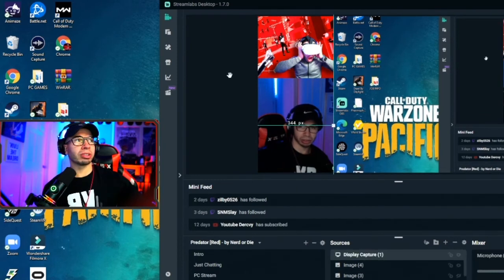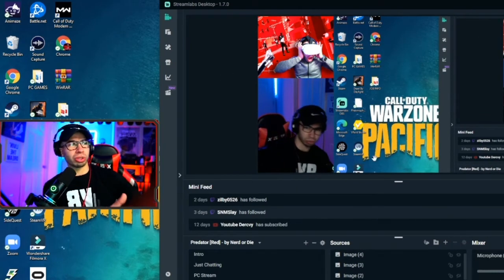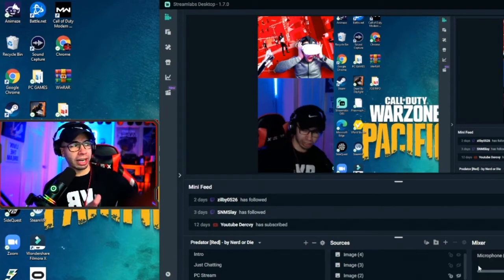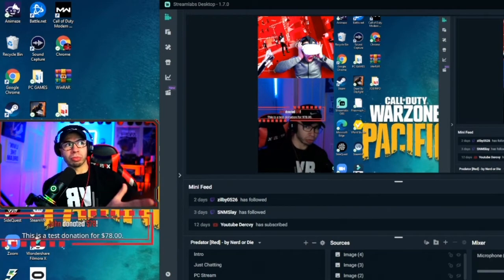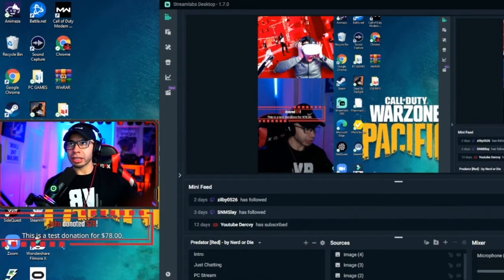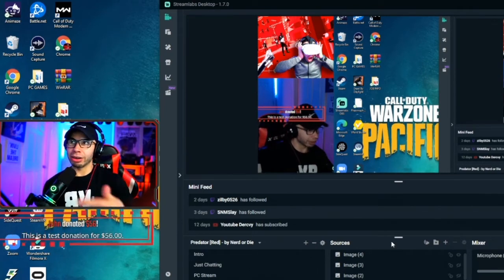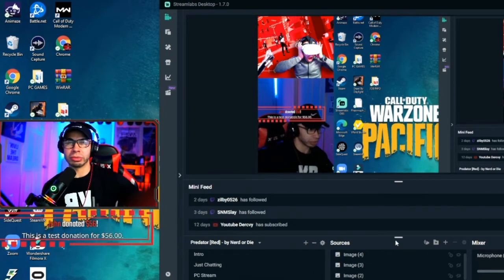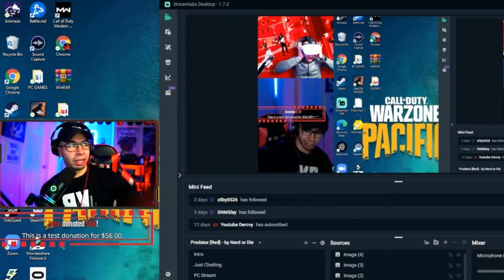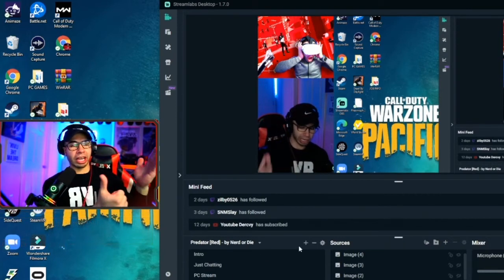So right here, you always want to leave everything lined up. Make sure it looks real clean. You can put whatever you want. And then after that, you can test your widgets. You can do widgets around. Make sure you see, boom. You see that right there? Like, this is a test donation for $78. So you know that everything works. You can hit everything right here. Now, you don't look at it on my main frame, just look at it inside the stream. So that's how it pops up right above my head. You can see that. So that already, now we have stream widgets.